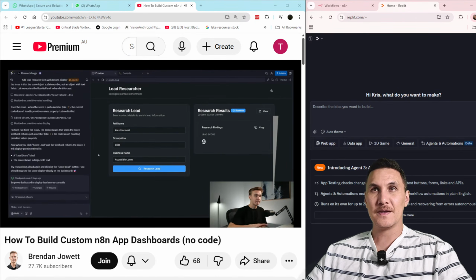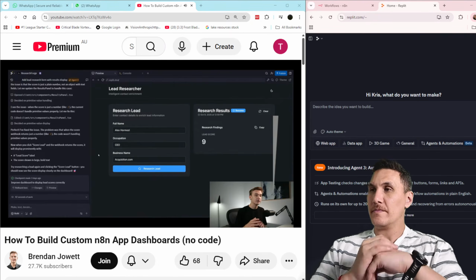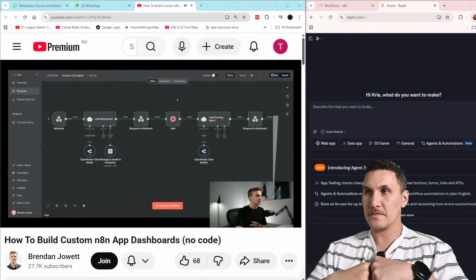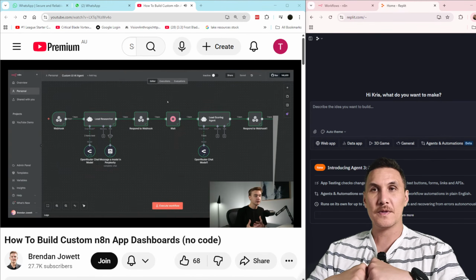Once again, I'm going to build a brand new app from scratch so you can get a really good idea as to exactly how to build this and how to talk to the agent to get a good app working. But before I do that, I'm just going to run through the n8n workflow here so you get a good understanding as to how I've thought about structuring the workflow here with an interface like the one that I've built.